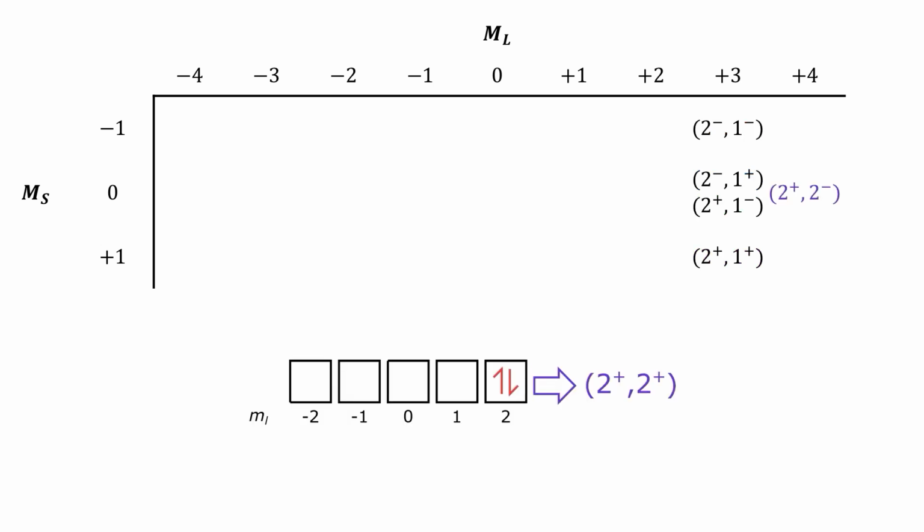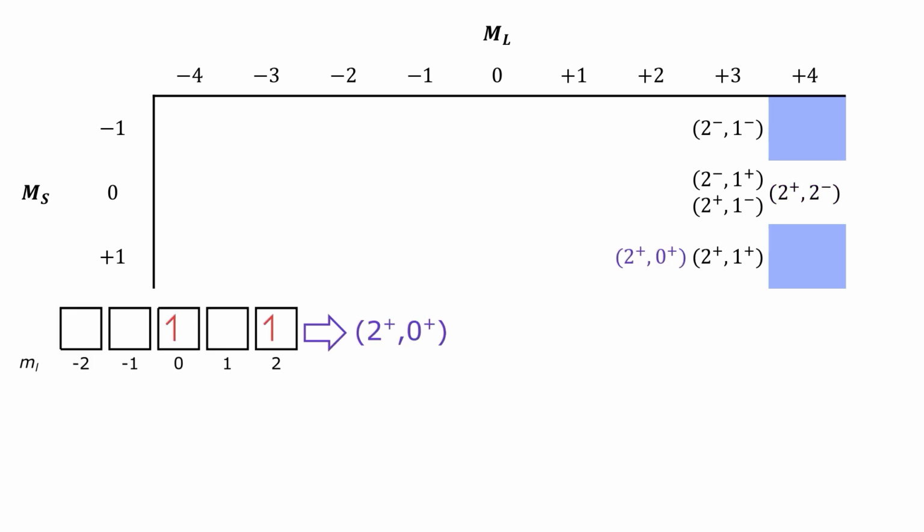If we put both electrons into this little m sub L plus 2 orbital, there is only one configuration that is possible, as one electron must be spin down and the other spin up to satisfy the Pauli exclusion principle, which gives a capital MS value of 0. This tells us that there is nothing that can go in either of the blue boxes, as there is no way to get a capital MS value of plus 1 or minus 1 when using the same orbital.